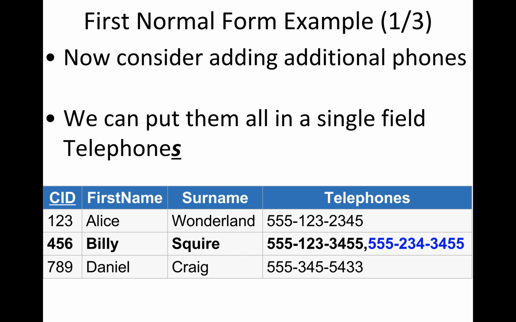One of the naive ways we might consider representing the phone is to create comma separated data. So instead of just having one telephone in there, I'll have multiple phones in the same field. The problem with this is that the data you're storing here really doesn't capture what was meant, that you have one single phone. Also, searching for a particular phone becomes so much more complicated, because there's no longer one single phone, and you need to consider that comma in there. Indexing also is no longer trivial, because you're considering multiple phones as opposed to just one.